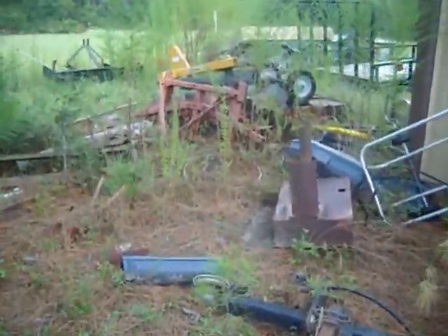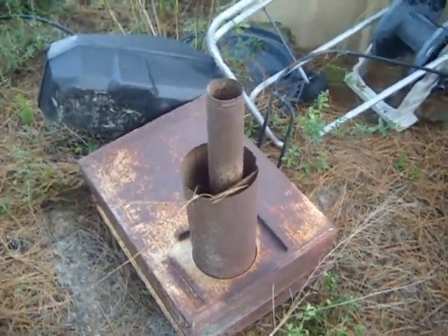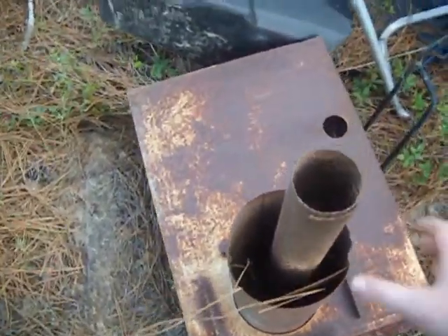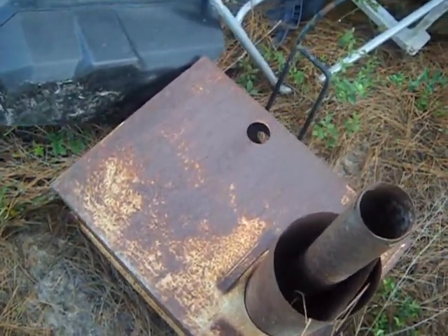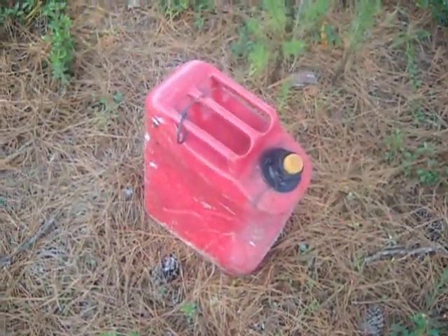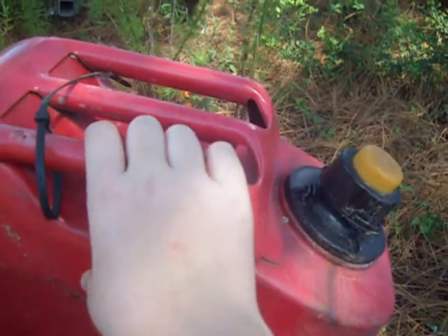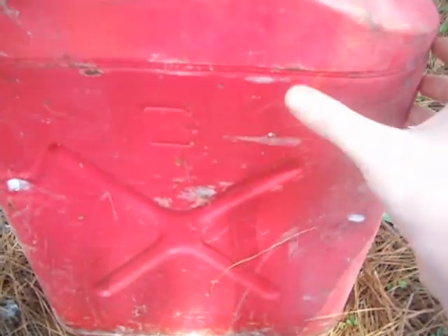Now, you don't just need gun props — you need actual props. If you're going for the apocalypse, stranded style like we've been talking about most of this video, you might want old pieces of machinery just laying around in the video to make it more rustic and abandoned. Another thing you can look for is props you might actually use, like old gas cans. Say you're stranded and you need gas for a car to escape — old gas cans like this that have some marks on them would be perfect.